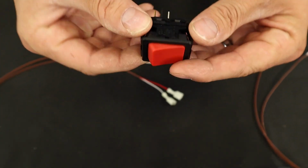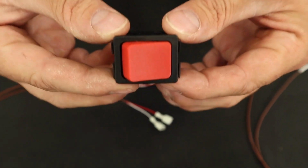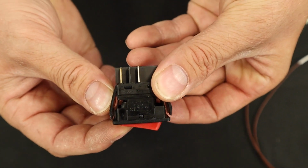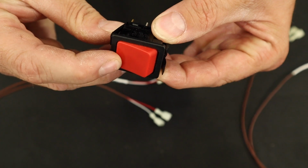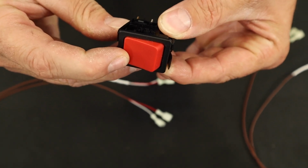The last component involved here is our reset switch. And this reset switch is a normally closed switch, and when it is pressed, it will open the contacts, allowing the module to reset. The position of this switch will be in the original placement as the mechanical high limit was before, which is under the control on the right-hand side like shown here. By pressing and holding this reset switch for at least 5 seconds, we'll reset the high limit module.